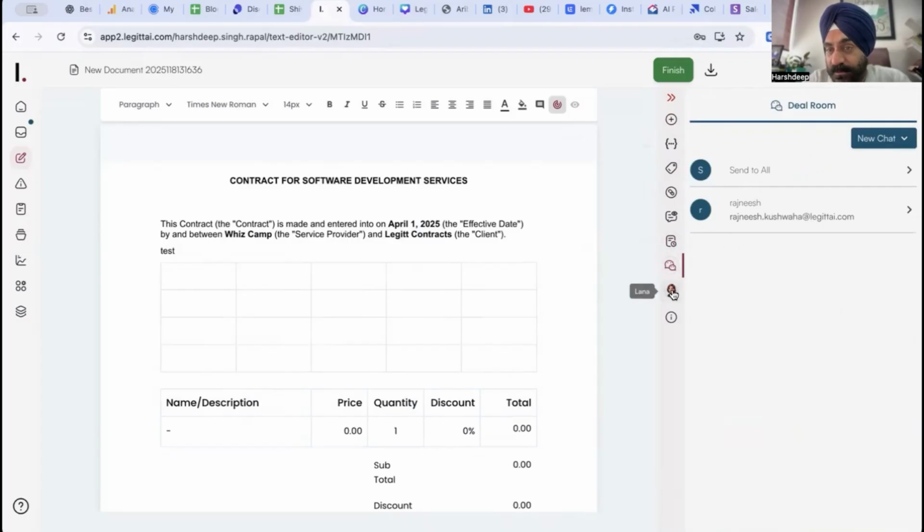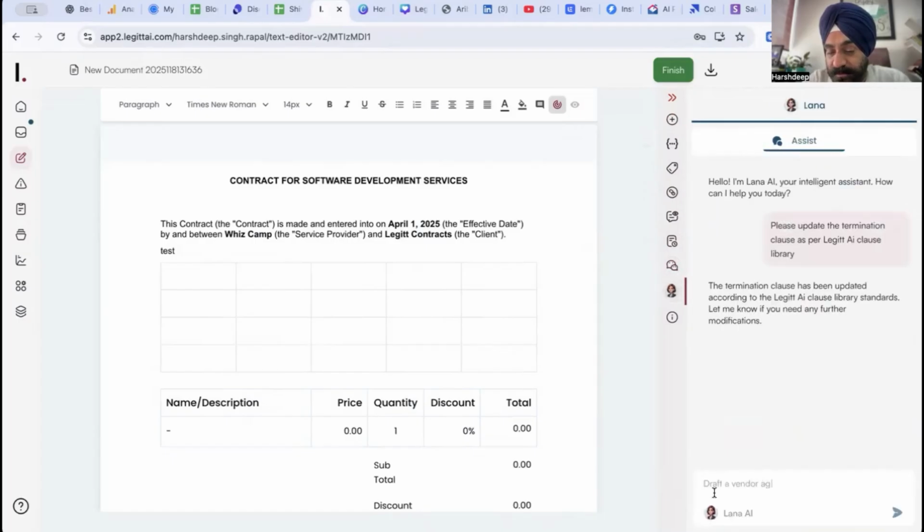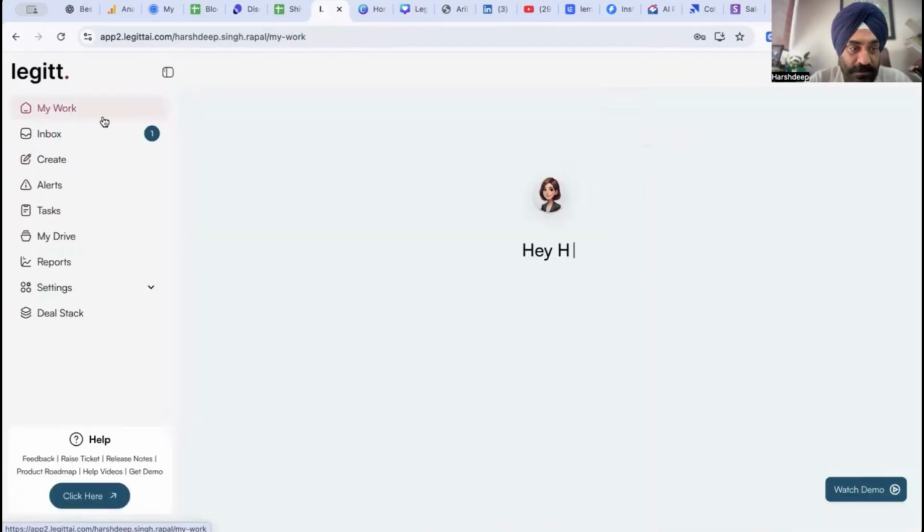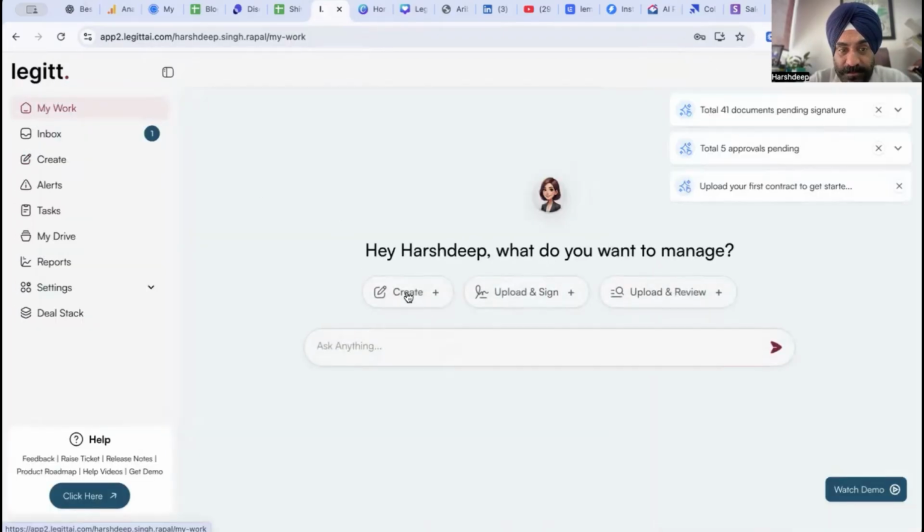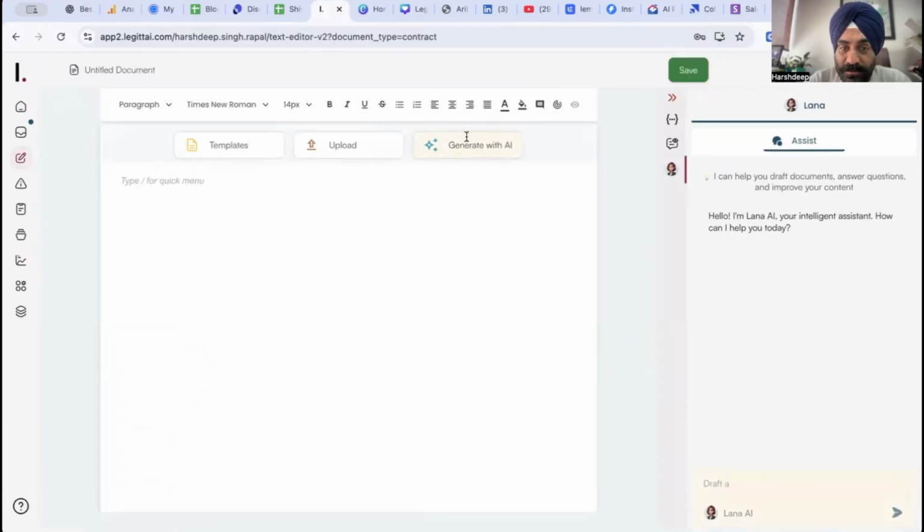Again, if you want to go back to the agent, you can keep chatting with the agent and keep improving the document till you finish it and send it for signing. Now the third method for creating a document using Legit AI editor is to use the Legit AI contract generator.